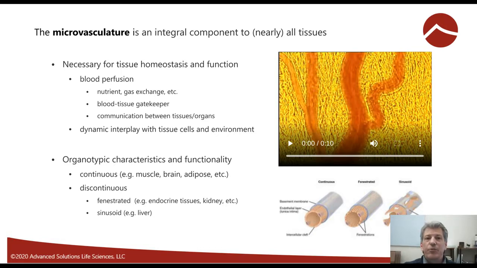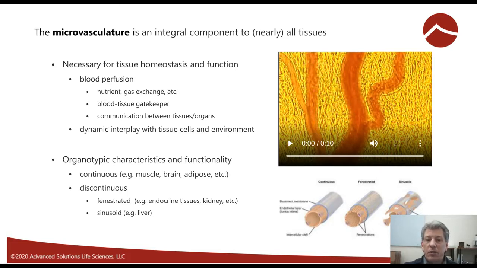Or as we move into endocrine organs, where we want good hormone exchange between the tissue and the blood space, there might be a fenestrated capillary bed. And then perhaps free exchange of plasma constituents with the tissue interstitium, such as you see in liver with the sinusoidal. So always in building these tissue models, we pay attention to whether the vasculature is taking on the characteristics of that specific tissue bed?